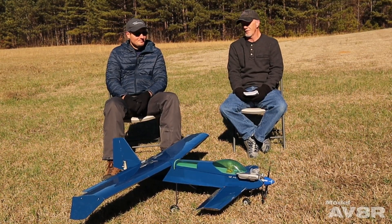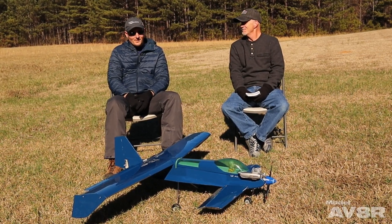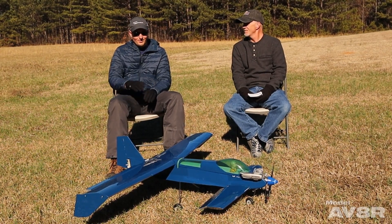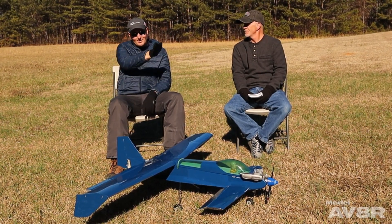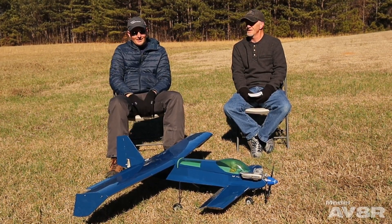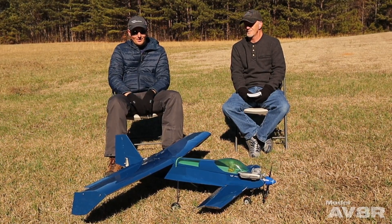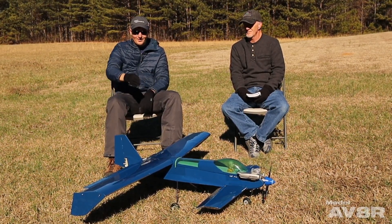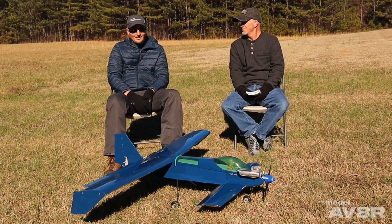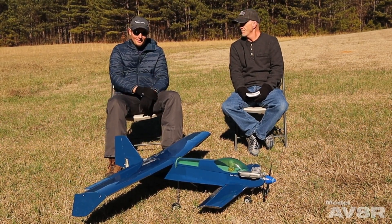How did the maiden go? Not great — I put it in the top of a pine tree on the maiden. My guess is it was too nose heavy. I basically got in the air and I couldn't climb enough to get into the initial turn and make the downwind turn, and it just ended up in a pine tree. I rebuilt it after that — the wing broke in half but it was fixable. There's a big plug in the wing you can see where the covering is a little discontinuous. I moved the elevator servo to the outside of the airplane for direct linkage to the elevator.